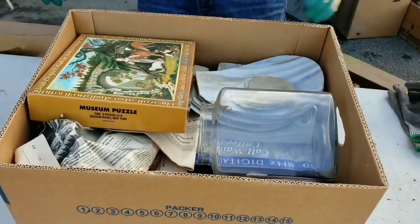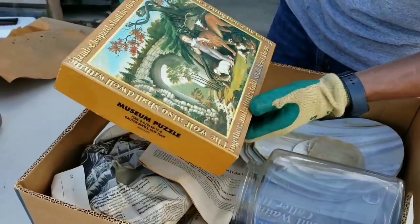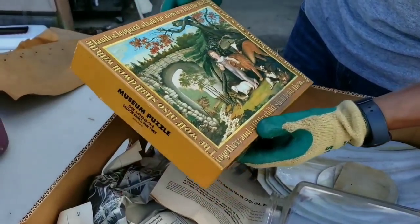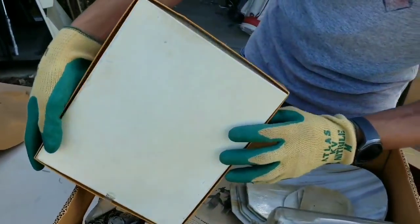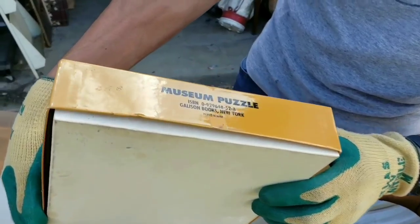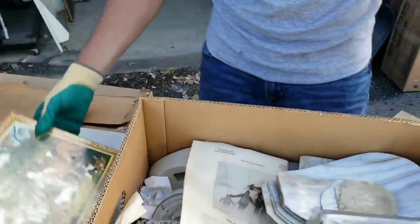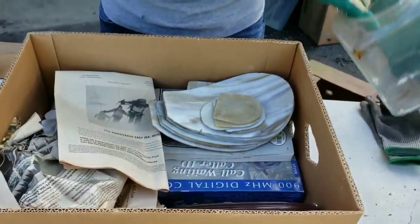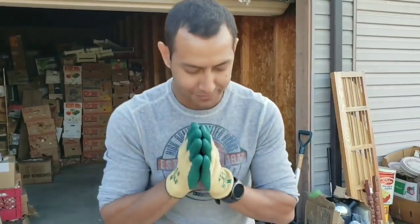More puzzles — you can never have enough. Oh look at that — it looks like, who makes that puzzle? 'The lamb and the leopard shall lie down with the kid — the wolf also shall dwell within.' Who makes this puzzle? Ibsen, printed in Japan. New York, right? Oh no, printed in Japan. Very cool. Some books. I heard the Japanese are a big fan of you as well. Namaste.